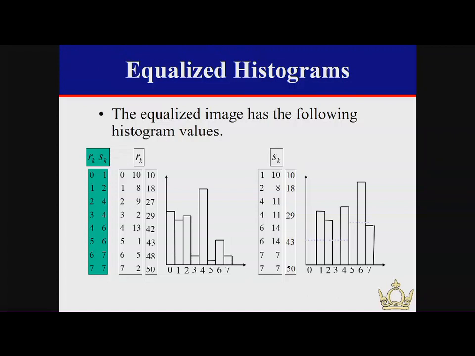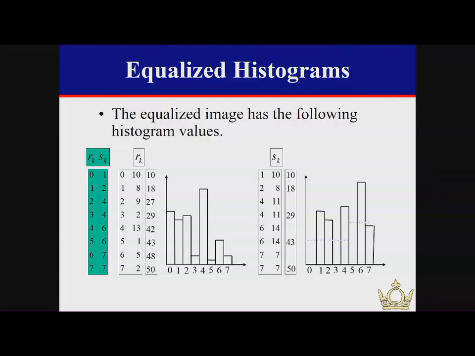Okay, if we apply the histogram equalization transform to the image, this is the input, this is the output, and we just use that vector. This vector can be taken as indices: we use the indices as the input, and we use the elements of the vector as output. So we have a lookup table. In computer graphics and image processing, we always use a vector as a lookup table. That lookup table is for the transformation.